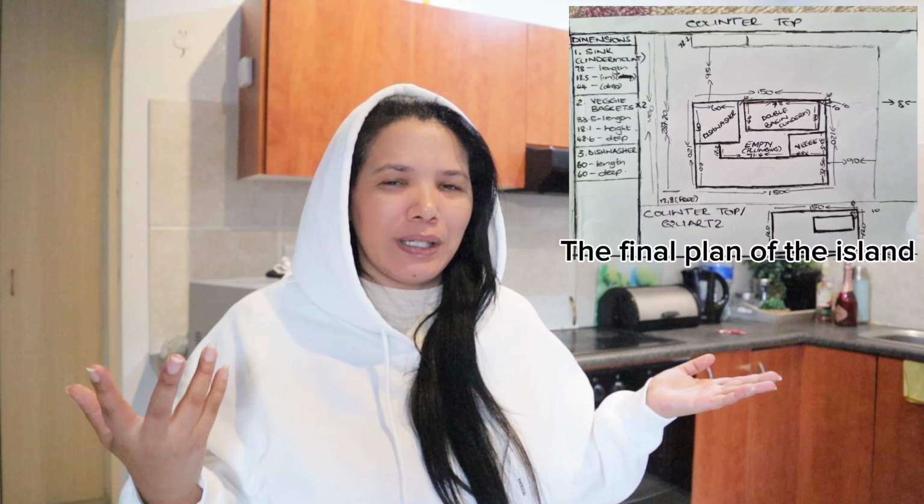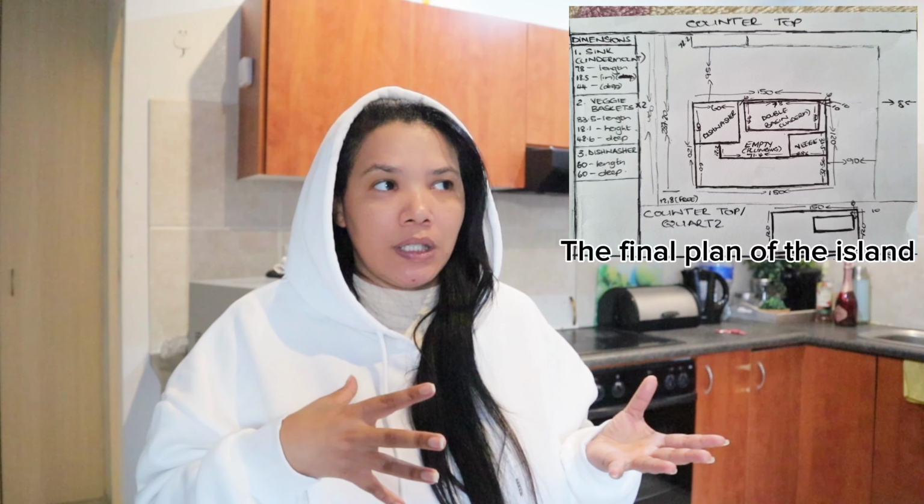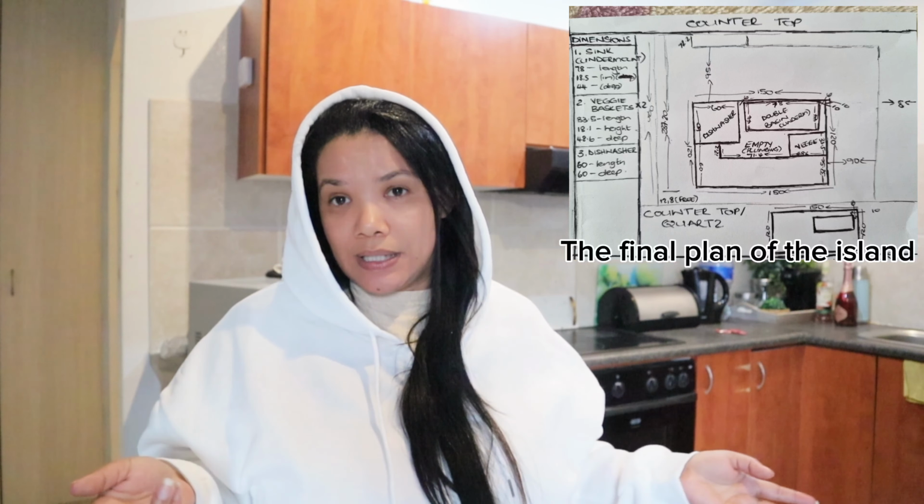Of course, I need to do a more detailed drawing because I'm working together with a cupboard guy, and we just need to see if everything can fit in, how it's going to fit in, especially here with the counter. So based on my drawing, I think that my measurements for the bin are too narrow. So I'm going to have to see if I can place the bin somewhere else. Maybe put the veggie tray there. But then I look at the veggie trays and they're all 50 centimeters wide, and I'm like, that's also so big. Why must the things be so big? We have a small kitchen, I want small things. So I'm going to have to really look at that and see where I can put it, where there'll be space under the counter.